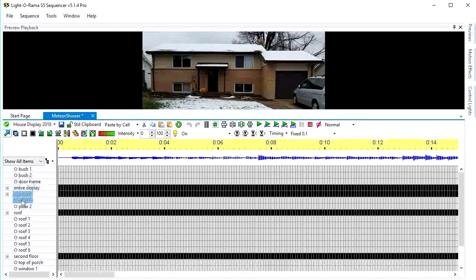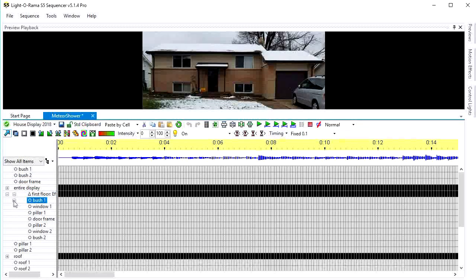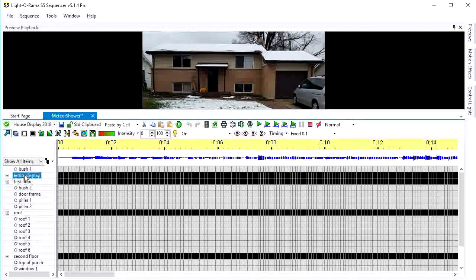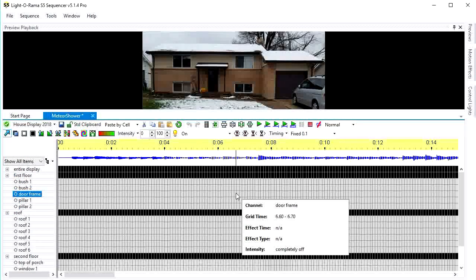And if you want, this stuff is in first floor, which you can see if you click in here. It's listed here. But if you want to change the order of how things are displayed over here, you can just by clicking and dragging. Which doesn't affect how anything works. It just looks, I like the way that looks.